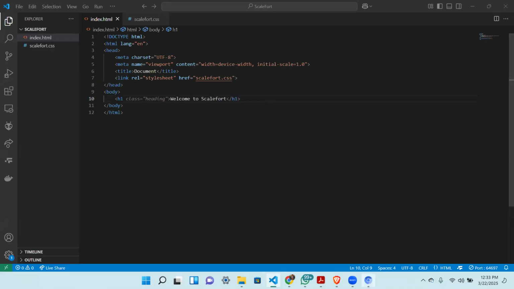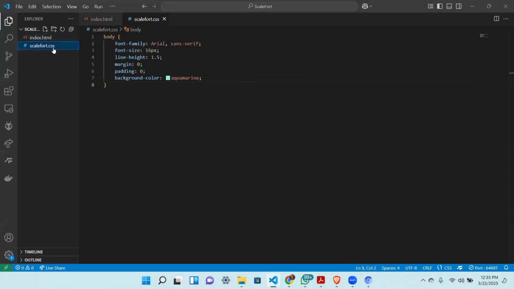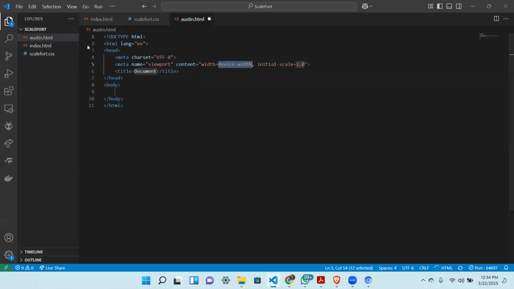Let me say I still remove the previous one, eradicate this. So if I take my work, there again I see the linkage between the embedded CSS and your HTML document. Are you guys seeing the whole magic? Are you with me? Yes, sir. So you see how embedded CSS is doing it. Now, with this embedded CSS, you can have another HTML work. Let me name my HTML austin.html.